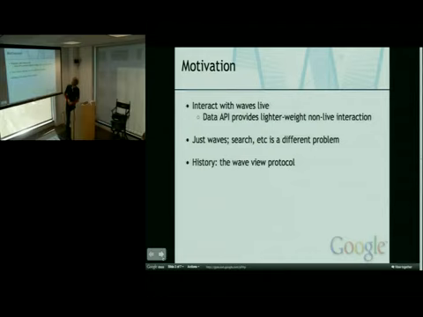Okay, so I'm only talking about the wavy bit of the protocol, the bit that interacts live with Waves. There's obviously other bits that a client will need to be fully functional. Things like authentication, which is just assumed here, interacting with search, with contact lists, that kind of stuff. Much of that would be much more system dependent, not something that we could standardize on so much. It would depend a lot on which backends we're talking to, which front ends. So I'm not going to talk about those protocols yet. Perhaps they are something we can agree on later on.